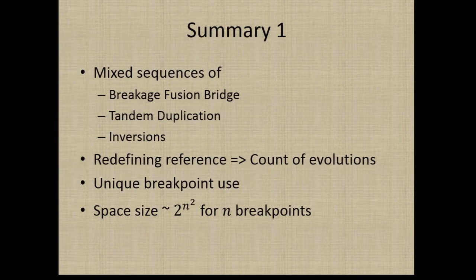And as a rough guide, for when you put these operations together, the size of the space is roughly like 2 to the power of n squared. So the size of these spaces of genomic configurations is growing faster than exponential. It's a big space to explore. So that kind of means that when you're looking at lots and lots of rearrangements and you're trying to explore this space, it's going to become quite difficult quite rapidly.